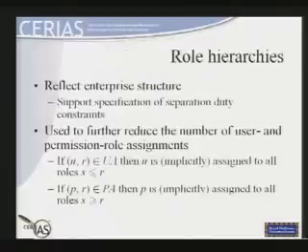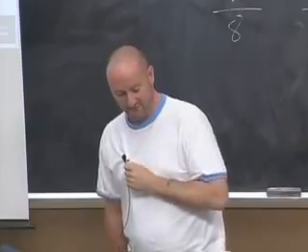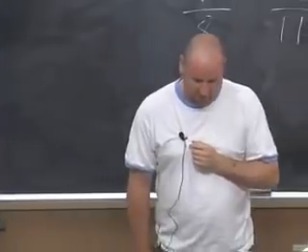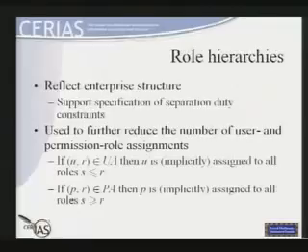As I've said, role hierarchies are there to reflect the enterprise structure, and it's also been claimed that they can facilitate or simplify, well, it's a slightly tenuous claim, the separation of duty constraints. It merely becomes obvious from the hierarchy what things perhaps ought to be in separation of duty. But that's a whole different story. One of the main reasons for having role hierarchies is that it further reduces the number of assignments you have to make, because you have this idea of implicit assignment. There's an example on the next slide. So this is the theory. I'll show you a picture which will hopefully make it clear what's going on.